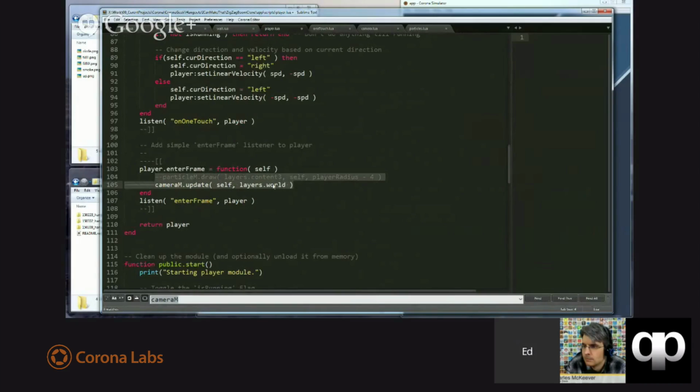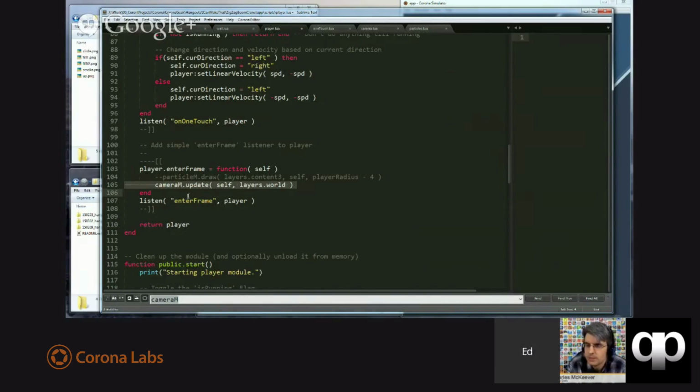It will call those functions. So right now, all we want it to do is call the update function on the camera. So every frame, it's going to say, camera, do your magic, make the world look the way it's supposed to, and then the rest of the game will go on for that frame. Then the next frame, it'll do another update, and so on and so forth. So every frame, we're adjusting the world.